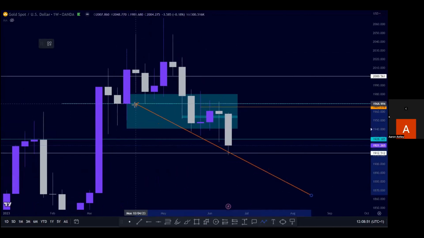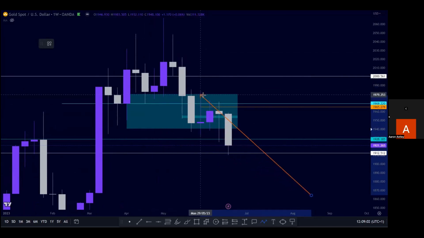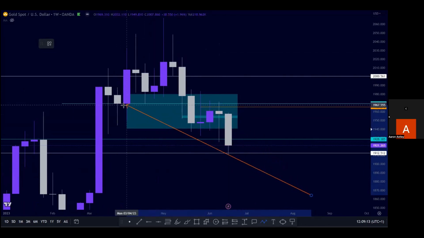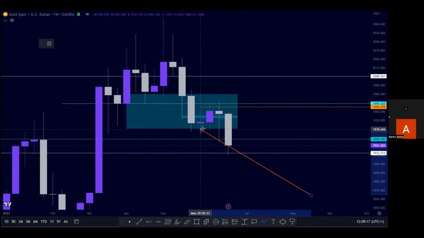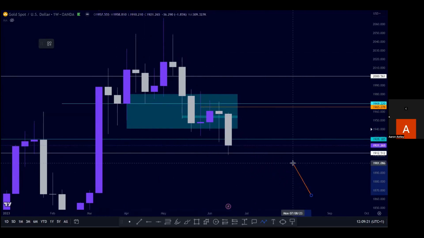as mentioned, this area of support is a strong area of support, as you can see, a lot of wicks coming down and then just coming straight back up. But once we've broken down through that area, we've had this confirmation, this retest. Also this candle and this candle have both attempted to break back through that area of support, now resistance, but they've failed to do so. And they've also retested this area of structure perfectly. So we've had this nice break of structure, nice confirmation, and the third leg extension created all on the weekly time frame.